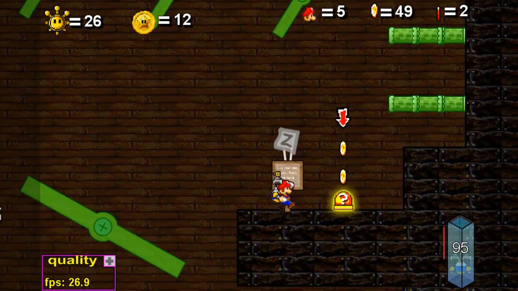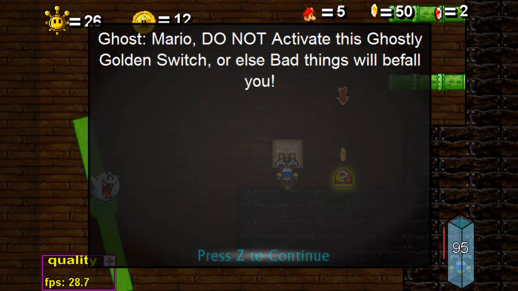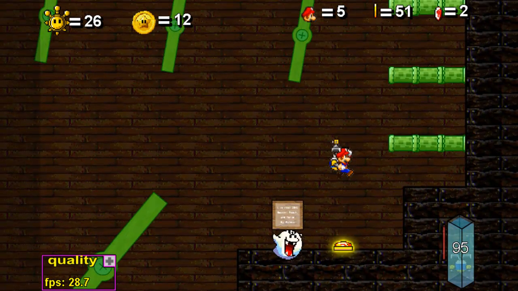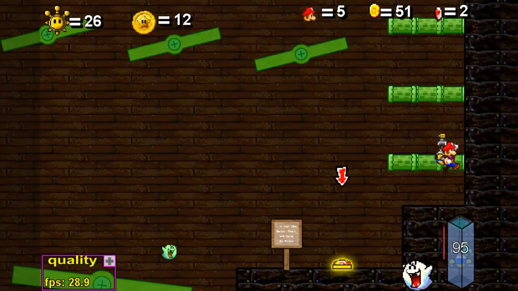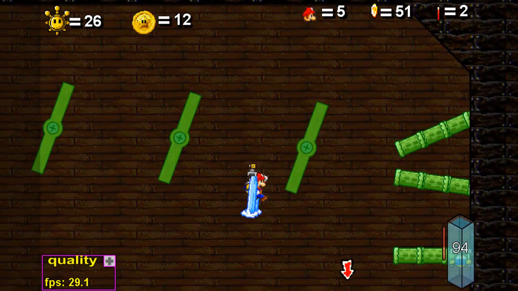Yep, here it is. It's the other switch, the gold switch. Ghost, Mario, do not activate this ghostly golden switch, or else bad things will befall you. Somehow I doubt that. No! The second ghost switch has been activated! Quick, ghost squad, assemble at the East Tower Chamber! Oh, well, I wonder where they're hiding the shine sprite.